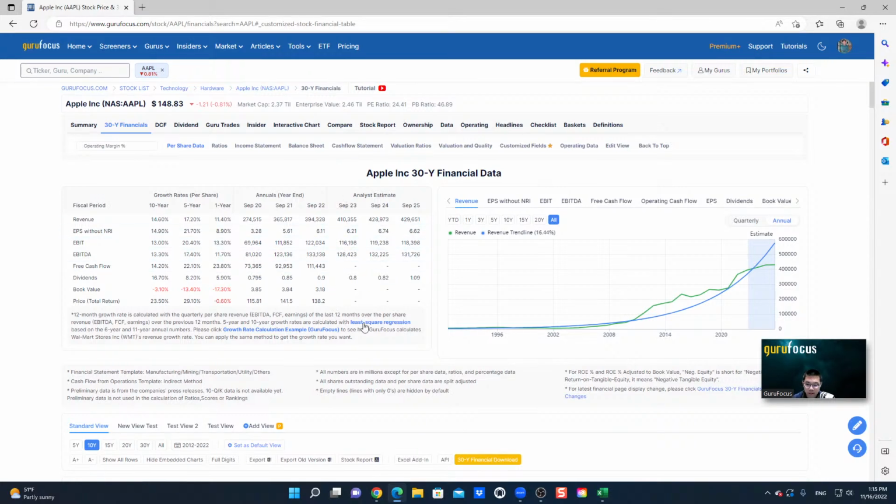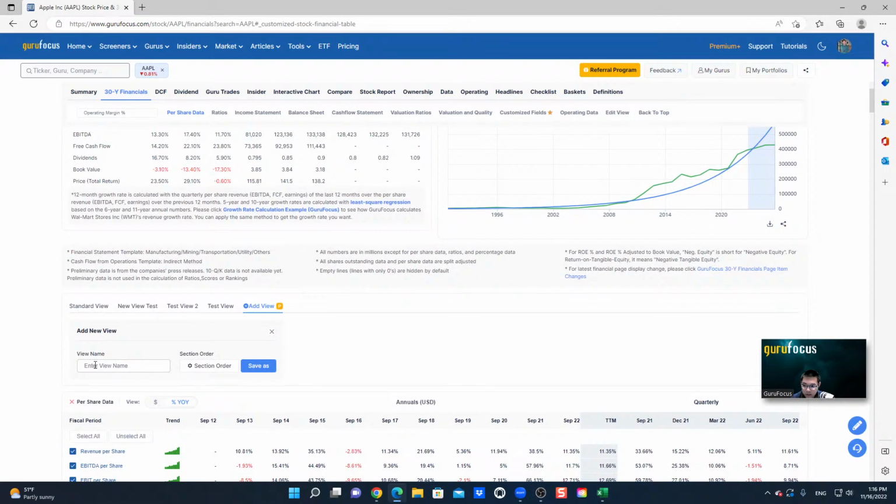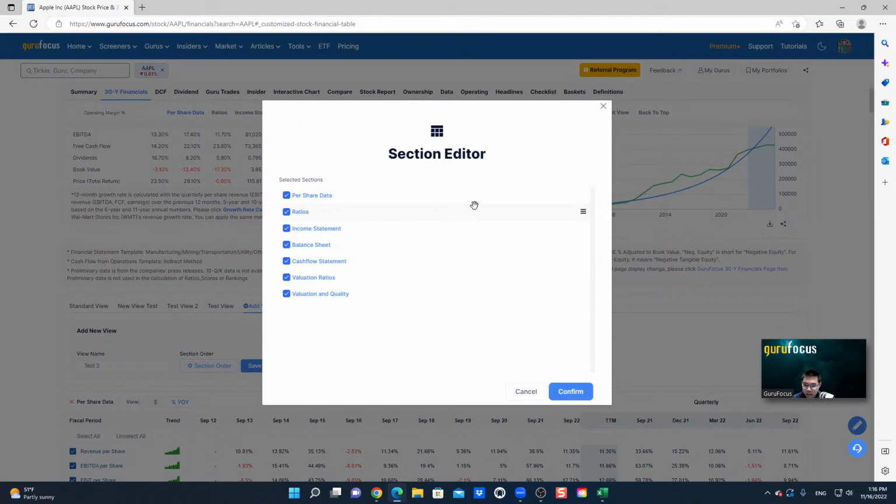If you want to create a customized view in the 30-year financials page, you can click on Add View, and then give the view a name, for example, Test View. The section editor allows you to rearrange the sections so that you can do a custom view.